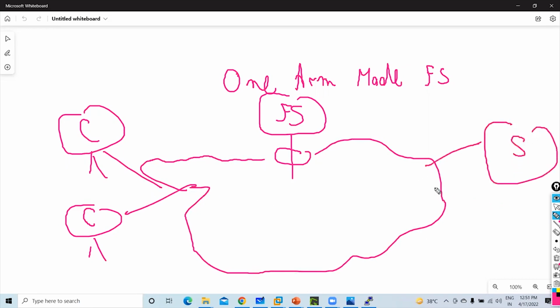Servers can be multiple, guys. So you will have one VIP, one client, the VIP IP here and the server IP. There will be full proxy architecture, whether it is one arm or two arm. But in one arm, what does it mean?